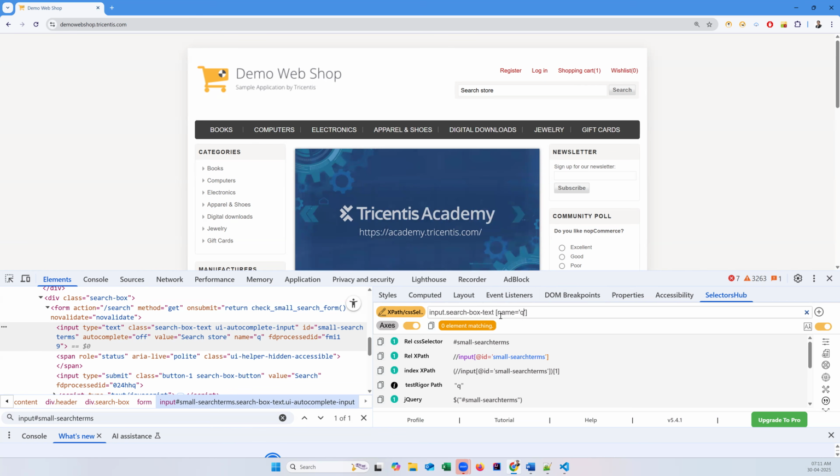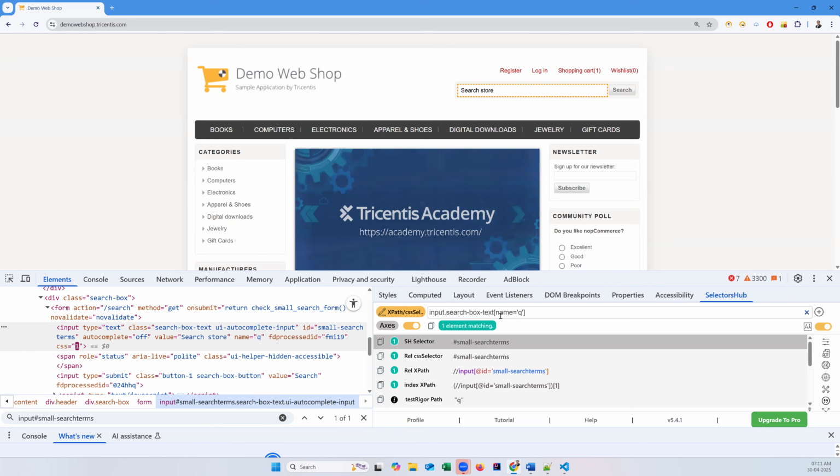You can just put single quote. It should work actually. Have you missed anything here? CSS, input is my tag name, search-box-text. Okay, there is some space, I think. Okay, perfect. So this is one element. This is my tag and search-box-text is a class and the attribute name equal to Q.